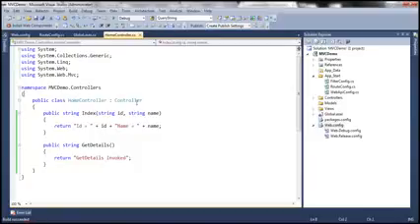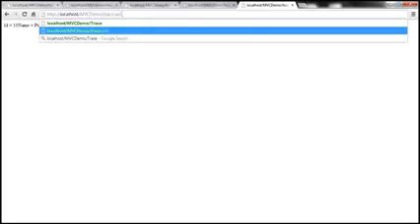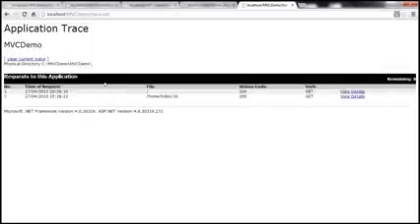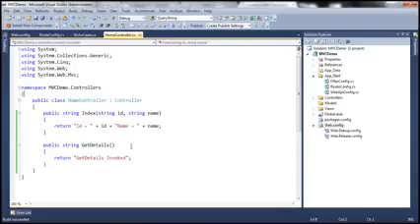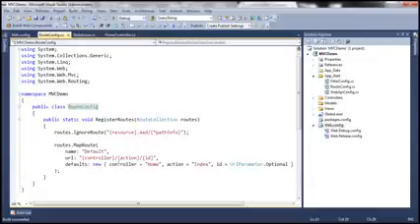Okay, alright, so now look at this. Obviously there will be a trace file for this application, and now if I want to see the trace information, I can simply say trace.axd, and then when I press enter, I get the trace file and I can see the trace information for these requests, which is well and good. So now look at this. The request for this file is ignored. It's not passed to this default route. I am served with that file.